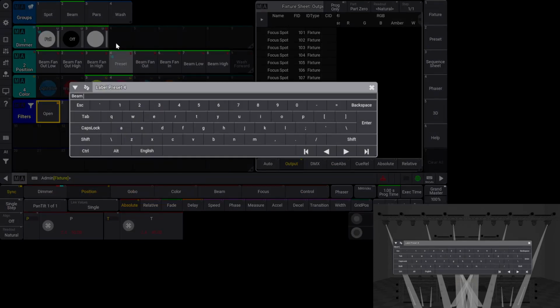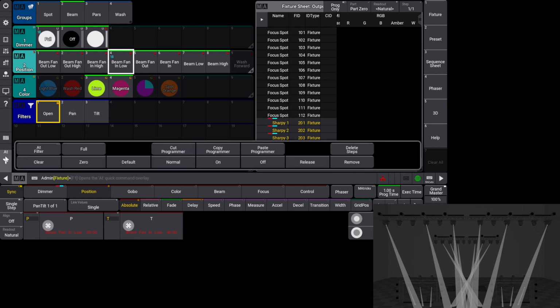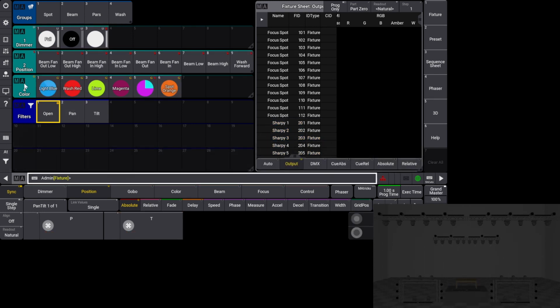Now that we have seen how to use filters with position information, the exact same methods can be used for all attribute types. For instance, you can split up color wheel information if a fixture has more than one color wheel. You can split gobo information from the gobo rotation value, and so on. The possibilities are endless, so use your creativity to boost the functionality of your show file. The last thing to do is clear our selection, and always remember to save our show file.